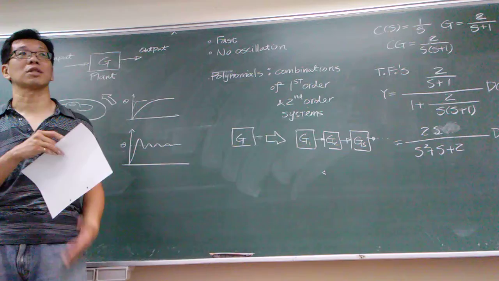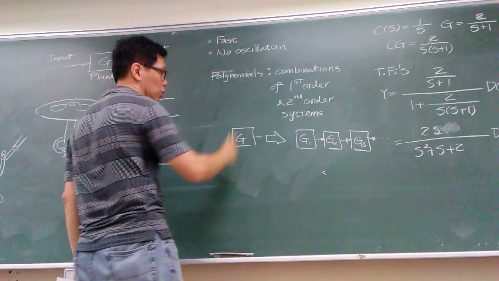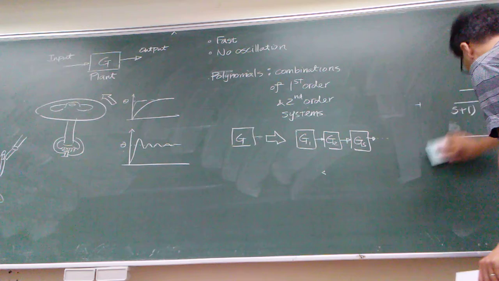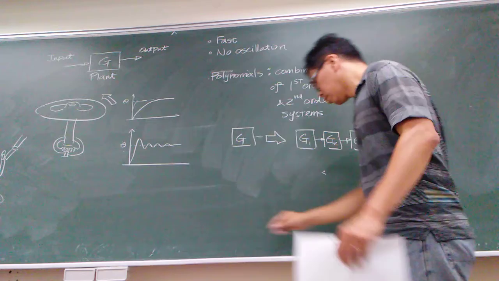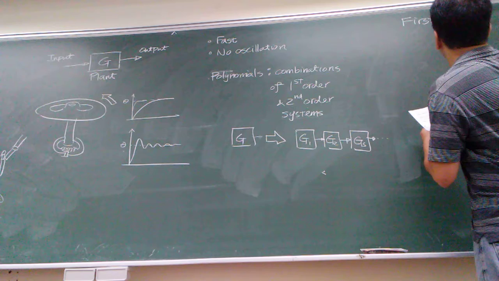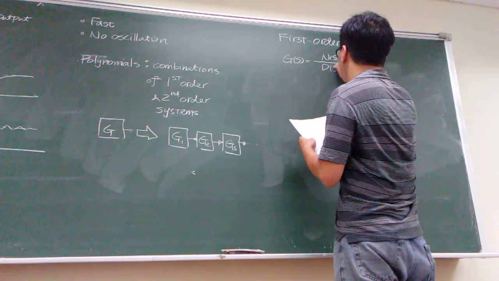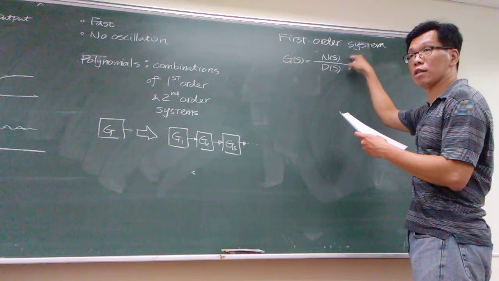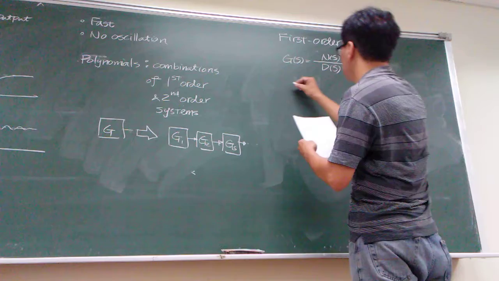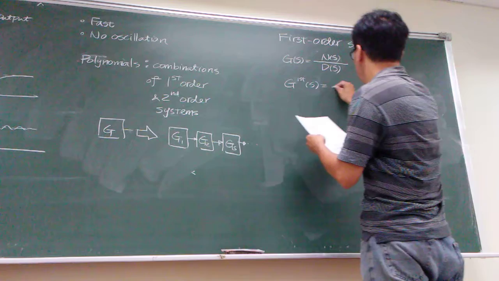So the important thing is we need to understand what the first order system is going to look like, and what the second order system is going to look like. Let's talk about first order system. Okay, we are having our transfer function as numerator over denominator. And when we are dealing with something like this, normally we do not want to have S on top of this one, because if you have S on top of this one, you can separate that into two individual ones. Normally, we are trying to have the first order system look like 1 over TS+1.